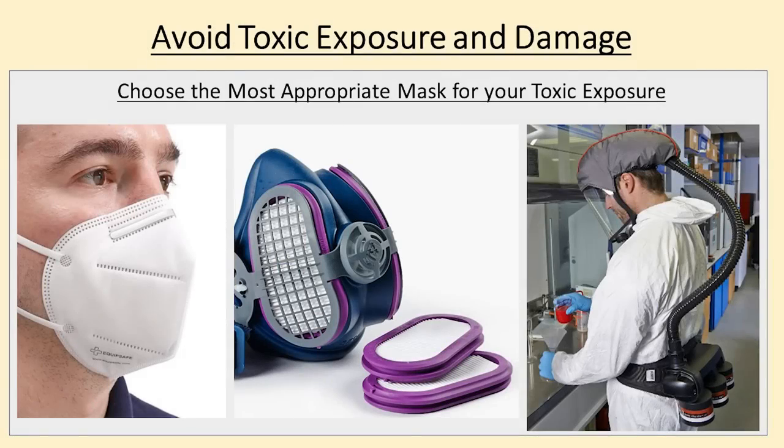Now, limiting your toxic exposure is hugely important. The masks that people have been wearing for a while don't prevent viral infections. They don't. That's a simple mask that you should use if you're sanding drywall or sanding anything. It's going to limit some dust. More appropriate is the double filtered one. And again, this is to eliminate particles going into the lungs, not viruses, not bacteria.